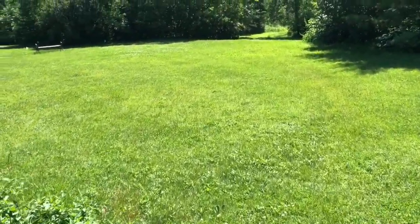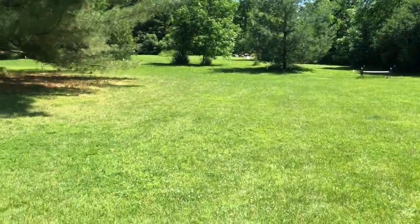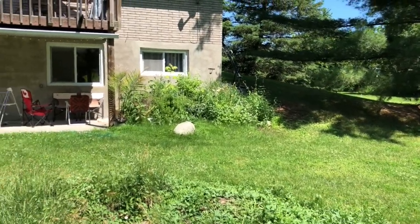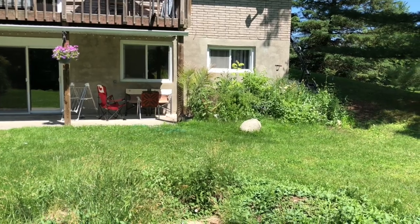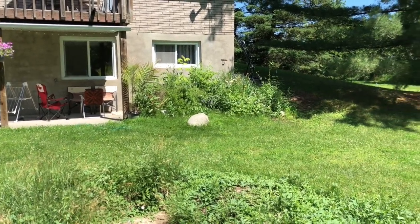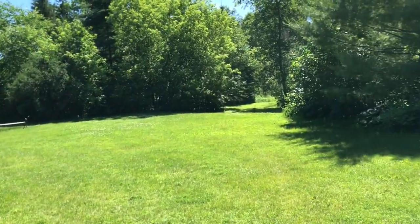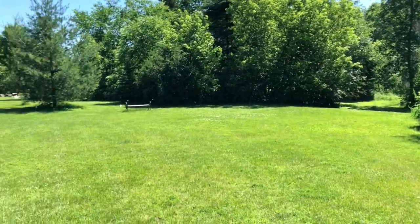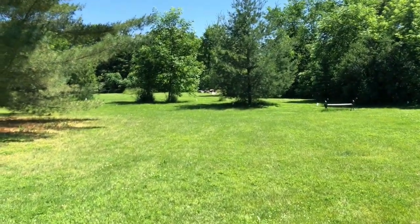And then we have this whole other side over here. I'm actually planning to run my clothesline on this side because that's my laundry room, those windows right there. Then I can come right out the basement door and attach the clothesline to that post, and run the line across here, so that we can hopefully stop using our dryer in the middle of summer. We'll save the dryer for winter.